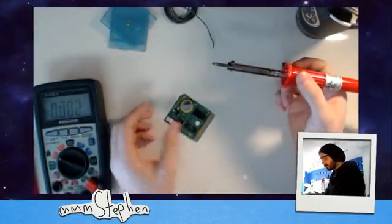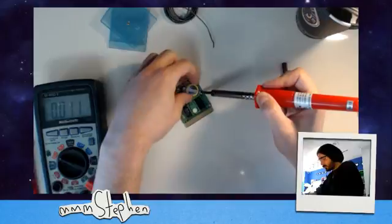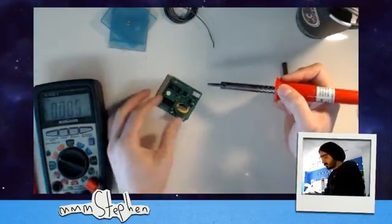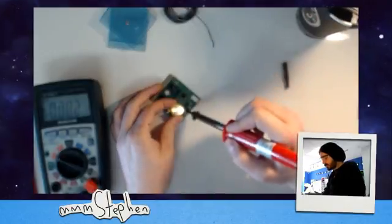So yeah, get the battery out. This is my little technique. I heat up the one side first, pull it up so it's just sitting there while it cools, and then I get good leverage to pull it off this side.